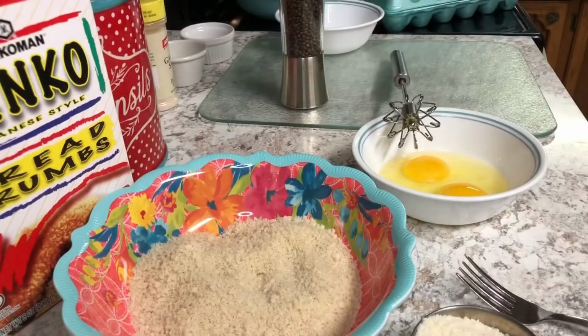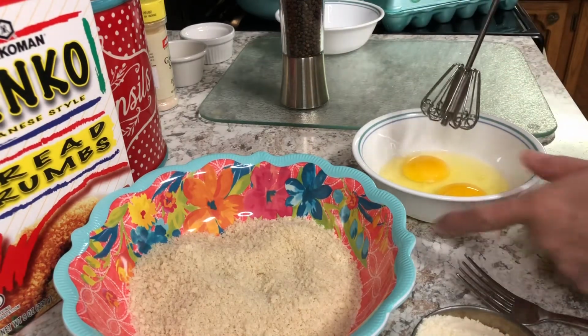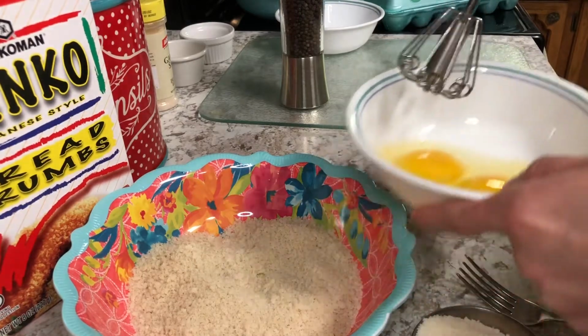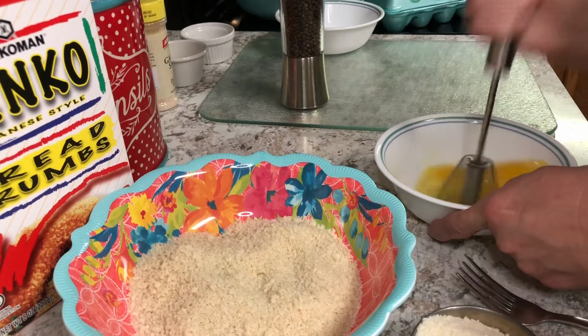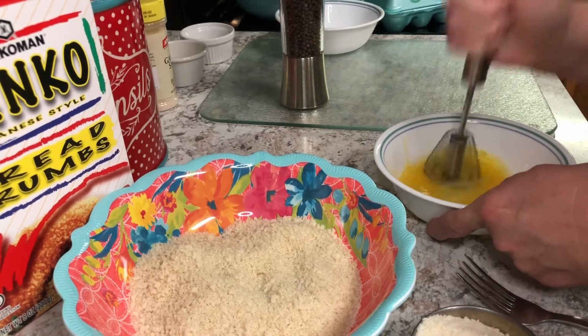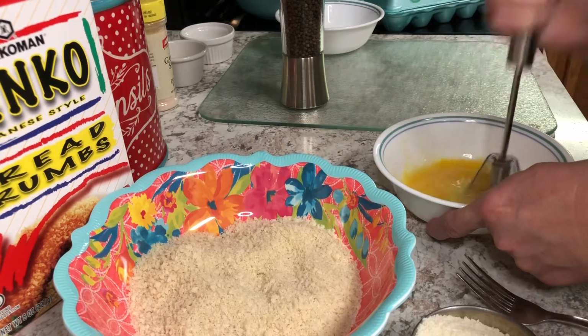All right, now we're going to get all our dredge and battering stuff ready for our mac and cheese balls. I'm going to start. You're going to have 2 eggs. I have 2 eggs here. You're going to well beat those together. That's pretty much all it is. You just beat some eggs well together. Salt and pepper the eggs.